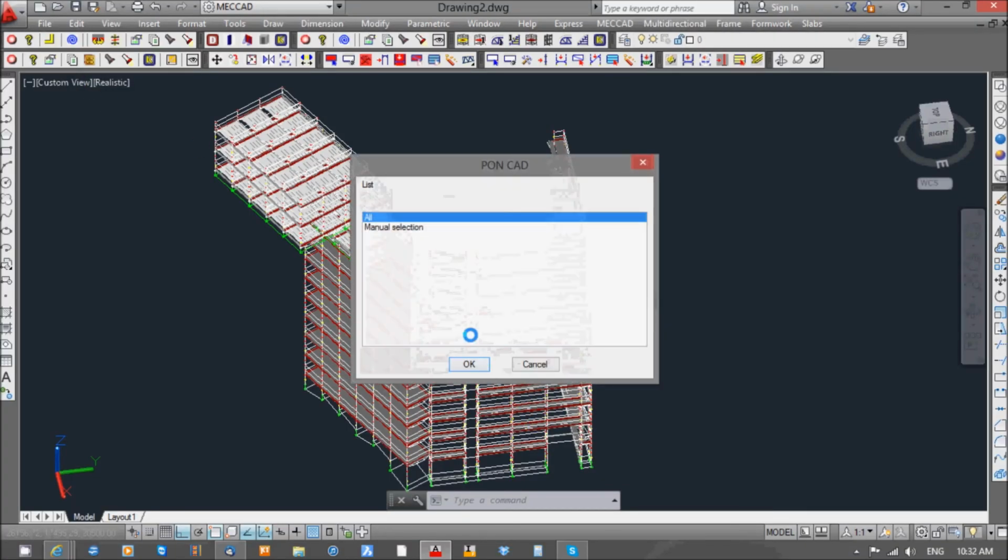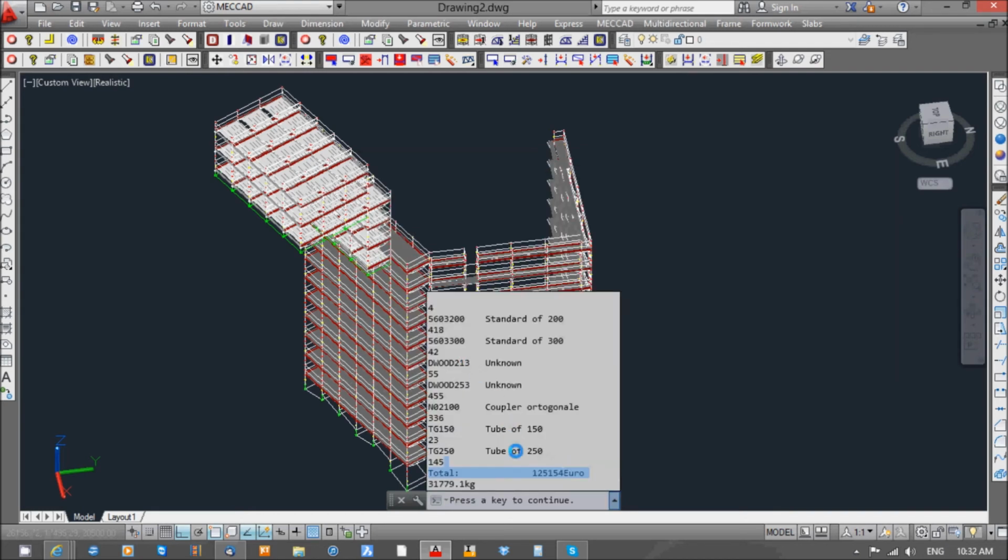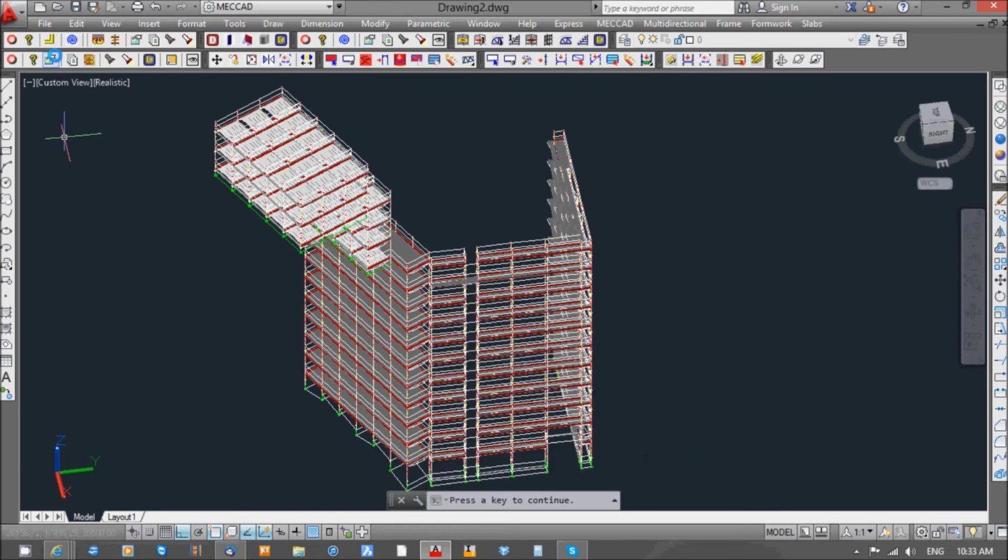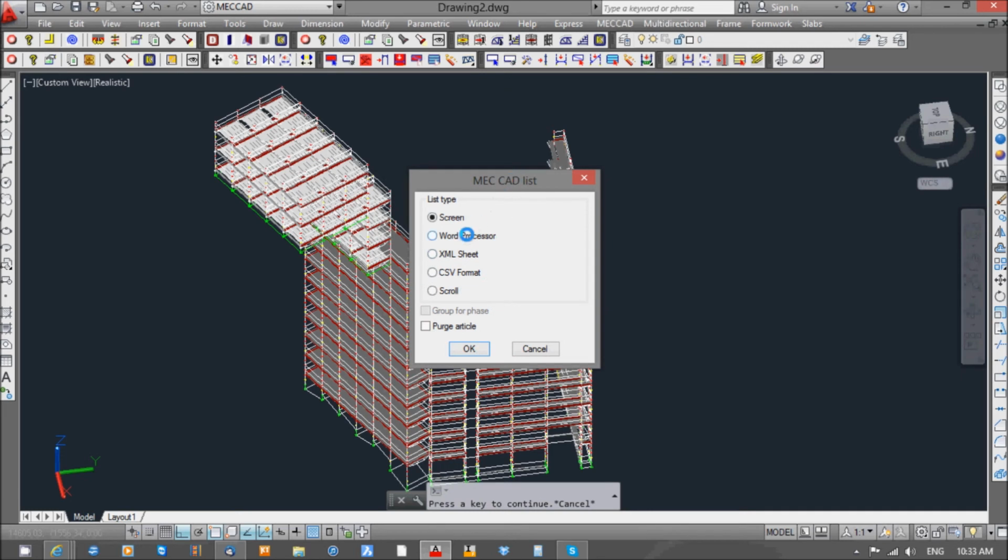Now the list of components can be on a simple text file, on the command line of AutoCAD, for the whole project or just a part of it. And here we have the list with the total on the bottom, as you can see. The list has the code, descriptions, dimensions, and quantity.